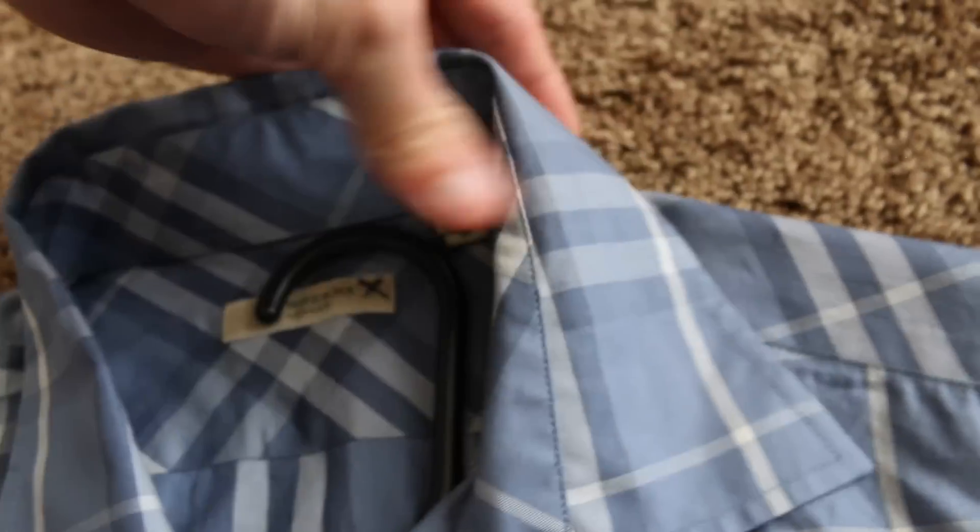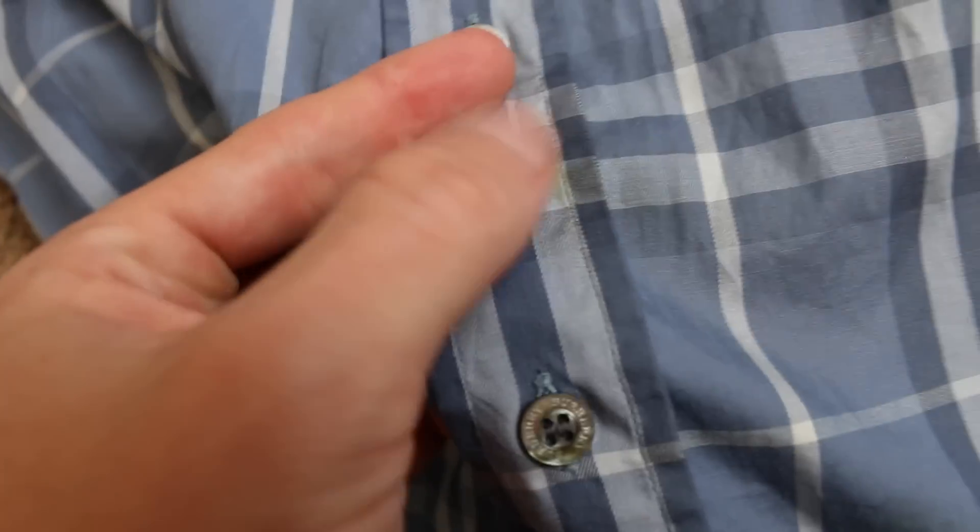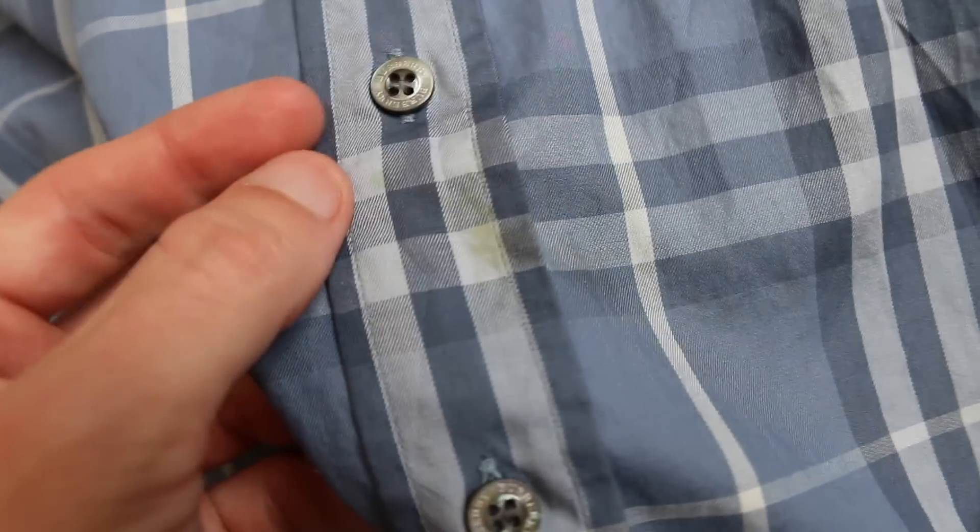This was another shirt I wore to work. This is a Burberry long sleeve button front, size medium. I'm blowing it out at like 12 bucks. It's got a stain in the front — I probably spilled some coffee or some food on it one day. It was a good shirt while it lasted. Let's get rid of it.